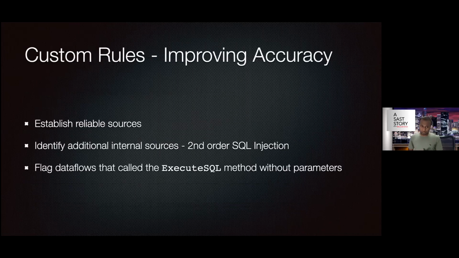So what did we do here? There are multiple ways where you can address this. The first thing is you do want to improve security, improve accuracy. So making sure that you have established sources for the SQL queries. What do you define as sources where user inputs are coming in from? So the query parameters, as we discussed, making sure second order SQL injection is taken into consideration, as well as flagging data flows where execute SQL was being called without parameters.